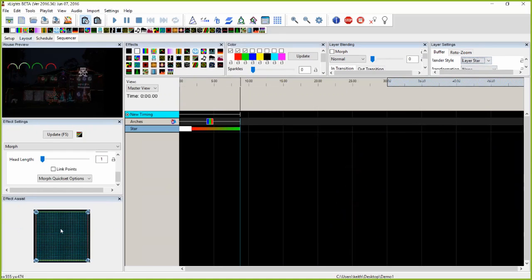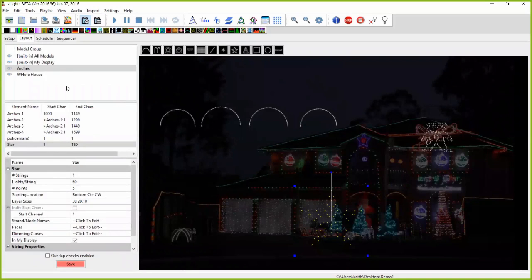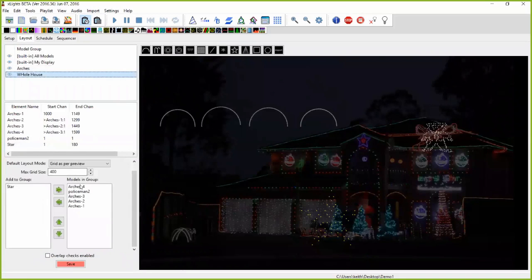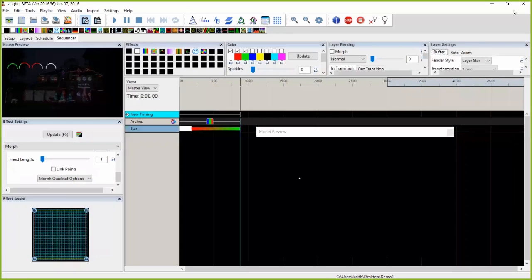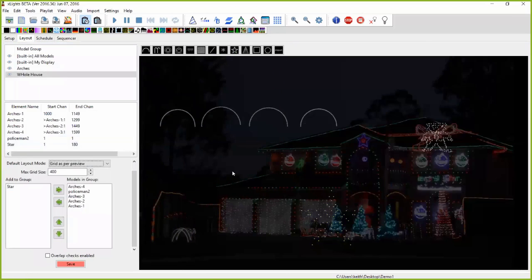But that's what that parameter there does for the group. It allows you to change that. And the maximum grid size is the maximum size that it will create underlying it. The bigger the grid gets, the slower the program gets and the more memory that it uses. Generally speaking, again, I haven't really played with this at all. I've done my old house and I've never seen a reason to play with these. I have occasionally seen a reason to play with this render style to get a particular effect that I was interested in. So hopefully that's okay.